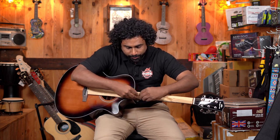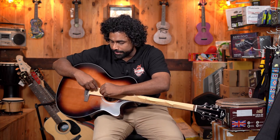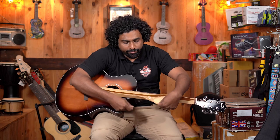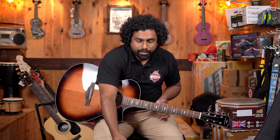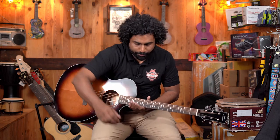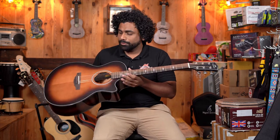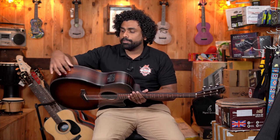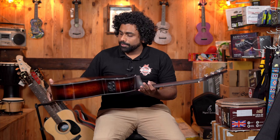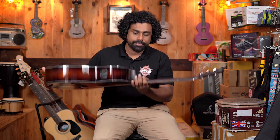This packaging is something done by the factories. You remove this right away during the setup, because if this is left on for too long, sometimes the strings get color change because of the paper. So here it is in its absolute beauty. The sides have a burst finish, which is again something unique to this guitar. And here is the back.